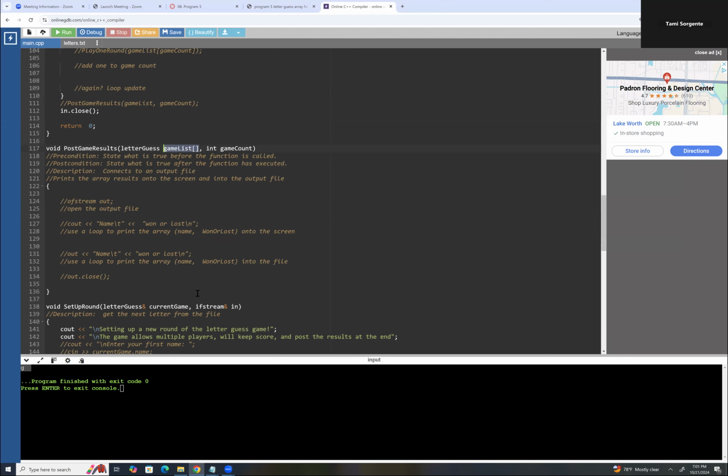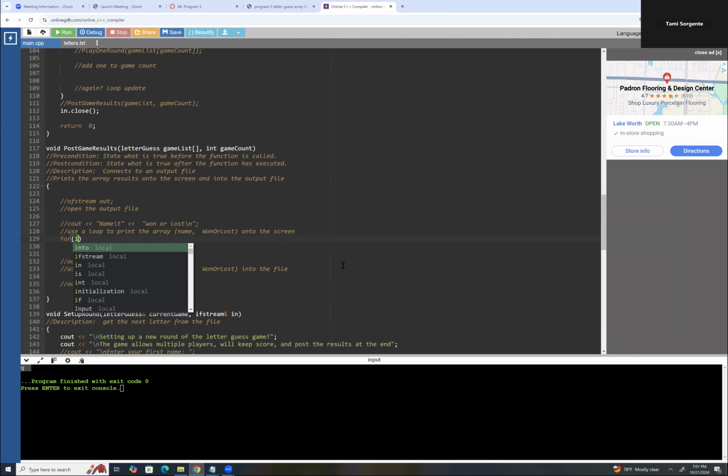So the loop is going to be like for int I equals 0, I less than game count, I plus plus.